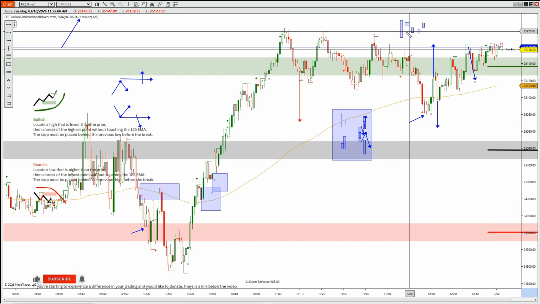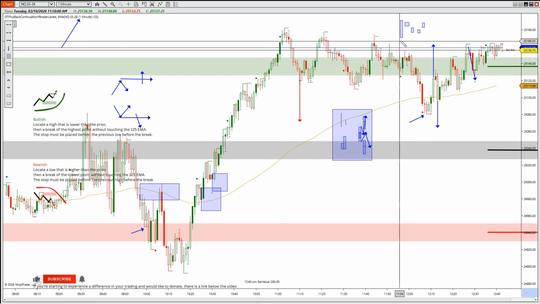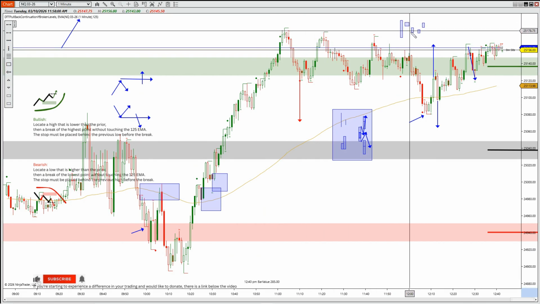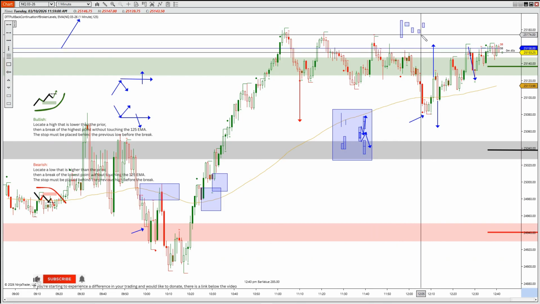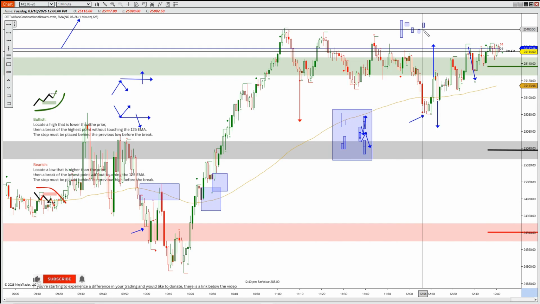Whenever they do that, there's an indicator I have, I just don't have it up here for you. It's called manipulation. Whenever they do that, it's a way to trade this. I just can't show you. But whenever they do that, it's going to stall out, and it may even reverse.